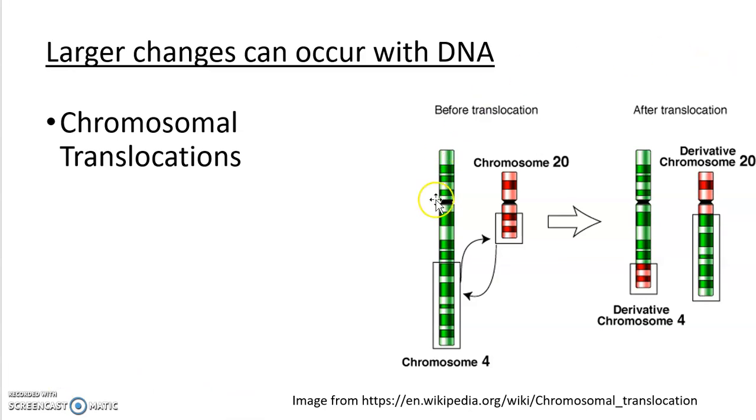And this is an example where you can see what's called a chromosome translocation. And here you get a break in chromosome 4 and a break in chromosome 20, and the DNA strands are actually exchanged between these two chromosomes right here. And now you've got this mixture. So your chromosome 4 actually has part of chromosome 20 and vice versa. So there is this reciprocal change in your DNA right there.